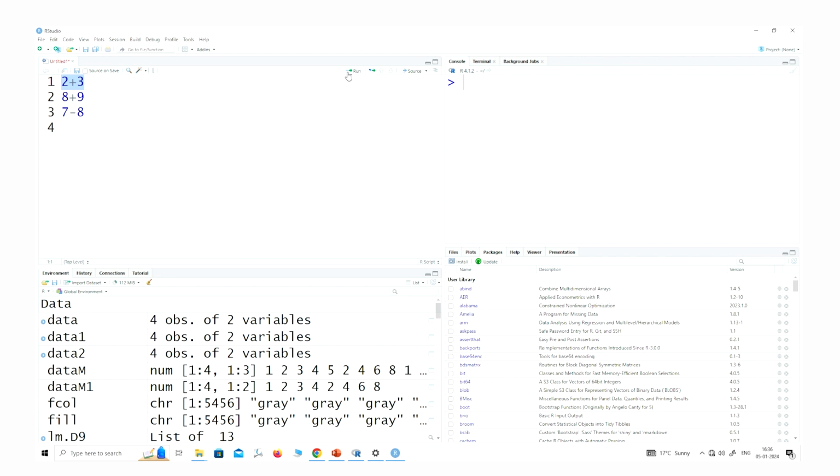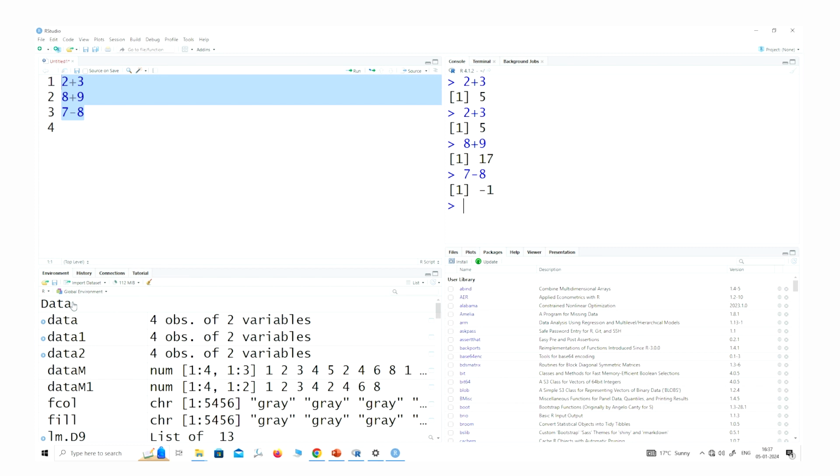Earlier you used to press Control R in the R software, but now you press Run, and then see what is happening at this place. As soon as you press Run, you can see 2 plus 3 is executed here, right? Similarly, if you highlight all the things together and press Run, you can see all of them have been executed in this RGUI window, right?